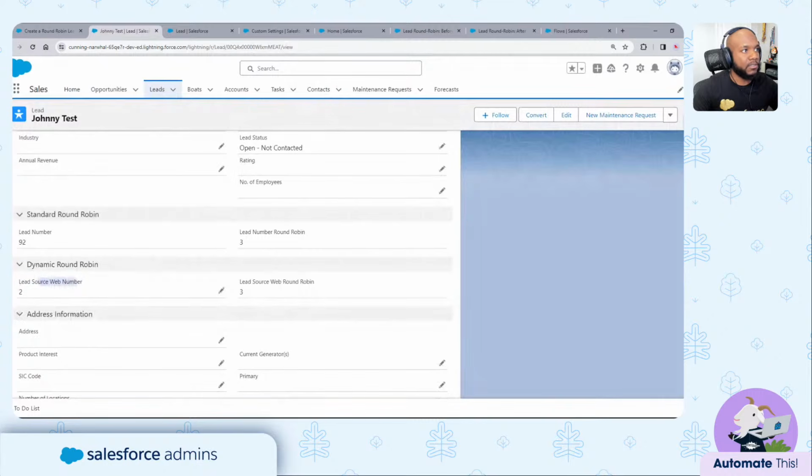So our lead source web number, that custom validation rule that we've created, is set to 2, and 2 is equaling out to 3. It might be counterintuitive when you think of the modulus function and all of that, but the value of 2 yields 3, right? For the number of round robins that are working through this.